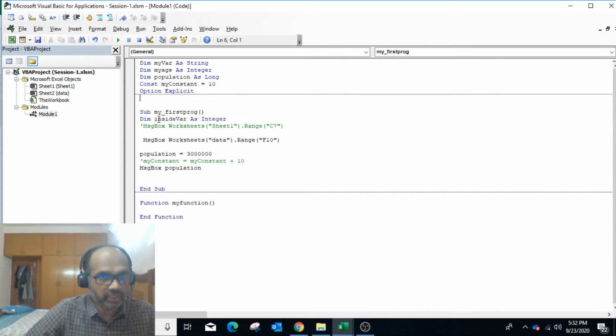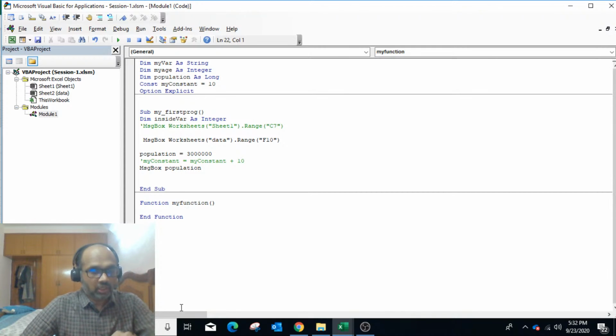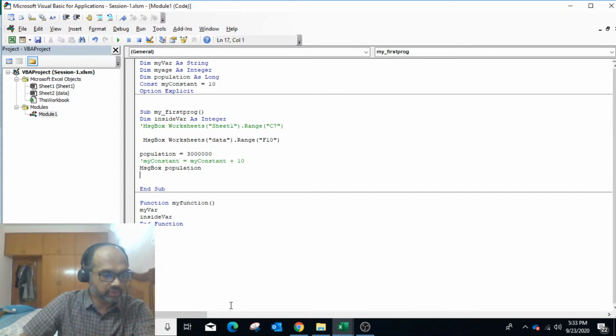So I have declared a variable outside, right? Now I can use it inside this function or any other subroutine. I can use the function myWhere, but I can't use the variable called insideWhere because the scope of insideWhere is only this subroutine.